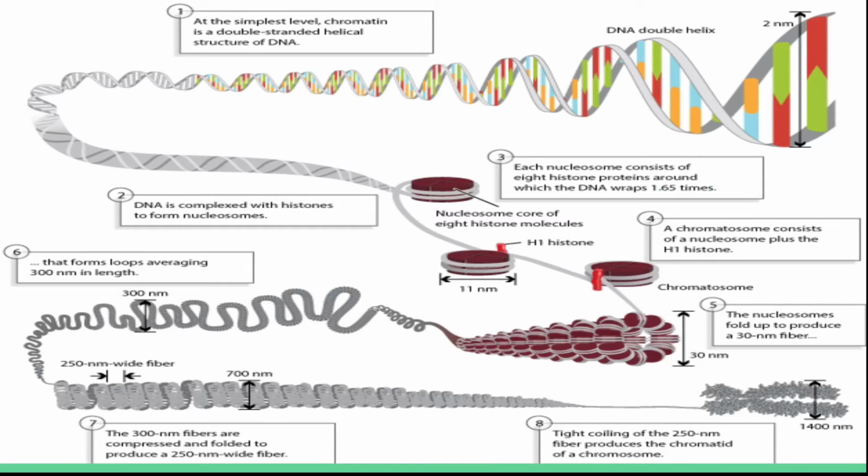So, this slide is a great overview of everything that I just went over, including the creation of the nucleosome with the histone and the DNA at step 3, and it also shows where the H1 histone will actually land on the linker DNA right next to the nucleosome in order to cause it to coil up into the 30 nanometer fiber, which is shown at step 5, and from there, the DNA will become compressed and start to fold, and then that's where it turns into a chromosome.